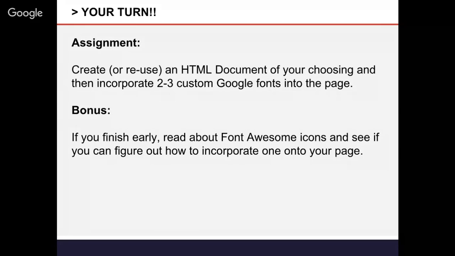Let's save it. You've got to watch your case.